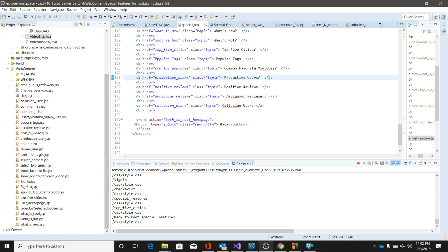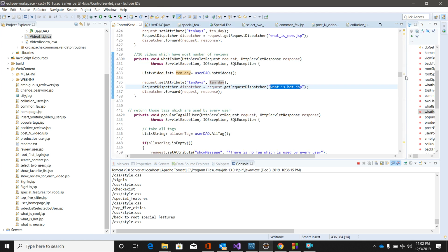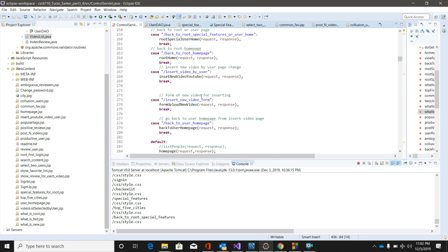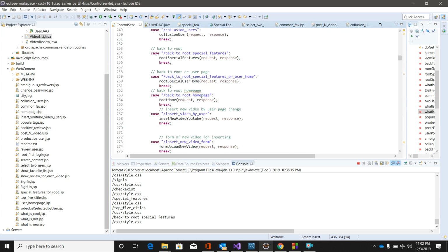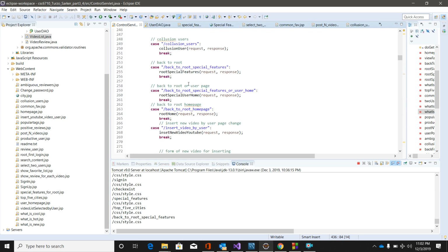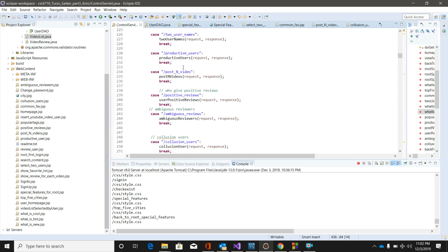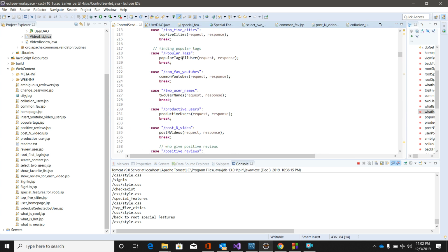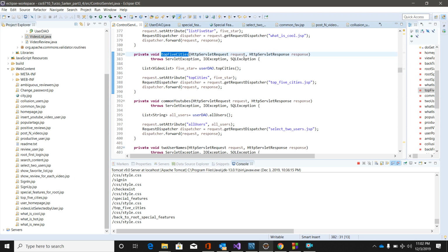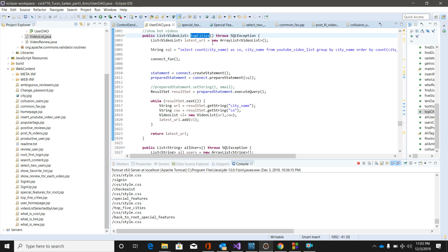So now we can go back, and we can see how it actually works. When we click top 5 cities, it goes to the control servlet, and in the control servlet here is our top 5 cities. So you can see here where the top 5 is. It captures a video list too. That means the city names come from this function top 5 cities, which is in user DAO.